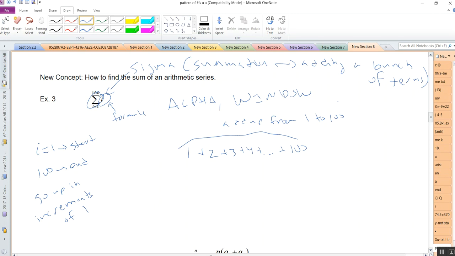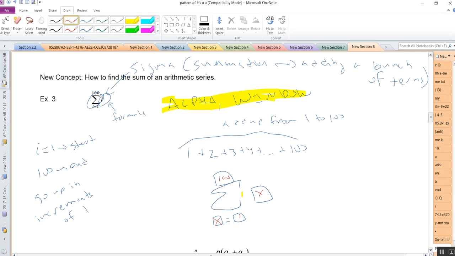What I recommend that you do is use a calculator. There's that feature, alpha window. It's going to look kind of like this. So you may want to have a calculator out, pause the video and grab one. You're going to see kind of like a little box equaling some box, another box here, another box there. That's kind of how it looks. What you can do is put an X in the box. You can use X, it's near the top of the calculator. Then of course put the 1, put the 100, and then put X right there. And you just let the calculator do its magic. It will actually work it out for you.